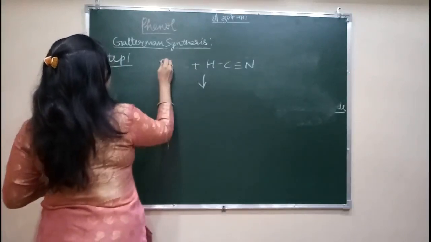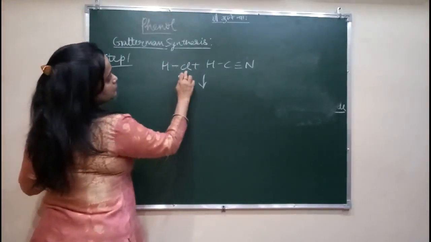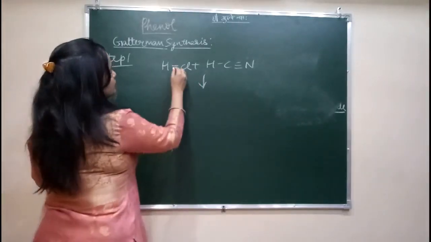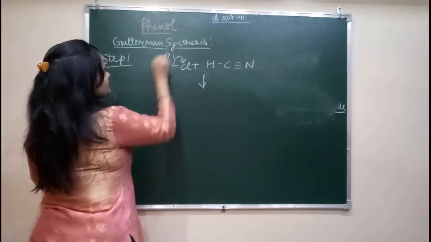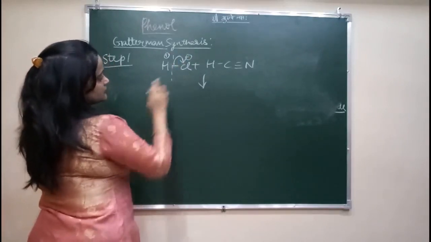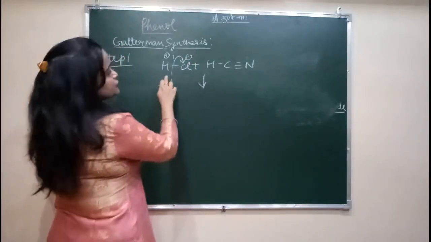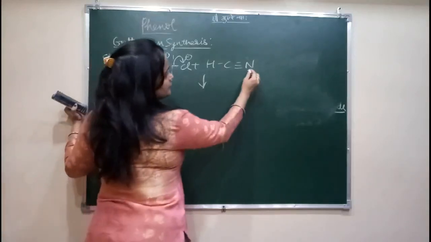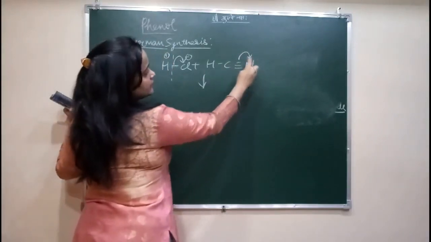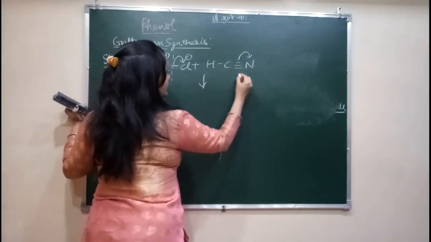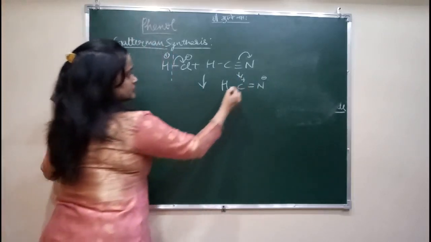H and Cl are attached together by a covalent bond, sharing a lone pair of electrons. Since Cl has more electronegativity, it will take the bond towards itself and will break. A partial positive charge will come on H and a negative charge will come on Cl. Cl gets negative charge because it has taken the lone pair of electrons towards itself, and hydrogen gets positive charge. Nitrogen, being more electronegative, will take one lone pair of electrons towards itself, getting negative charge while carbon gets positive charge.